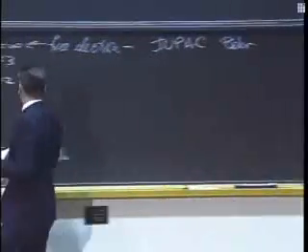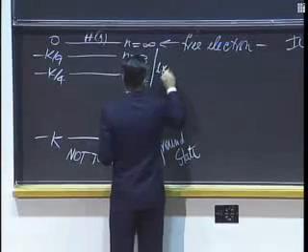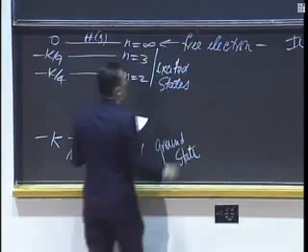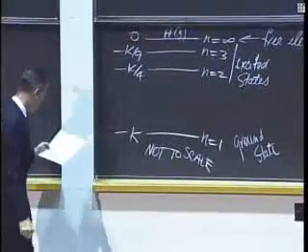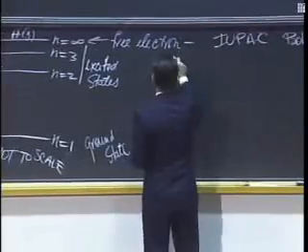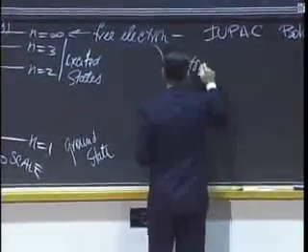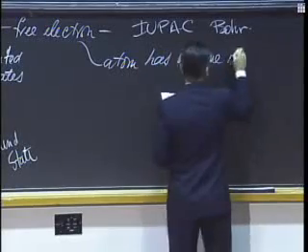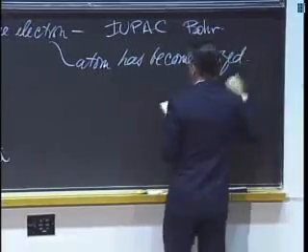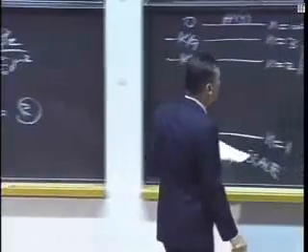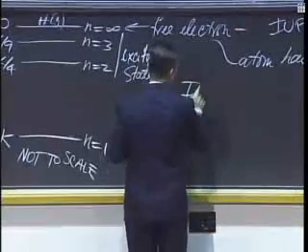Okay. So this is ground state. These are the excited states. These are the excited states. And free electron at n equals infinity. And at this point, we say that the atom has become ionized. That is to say, the electron has been ejected. And so now we have net charge. And we can calculate the ionization energy.